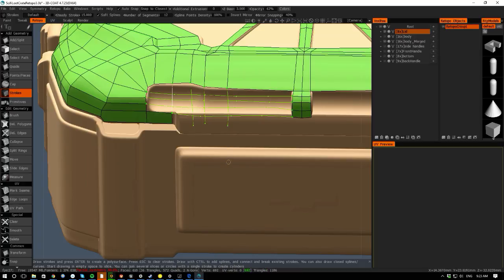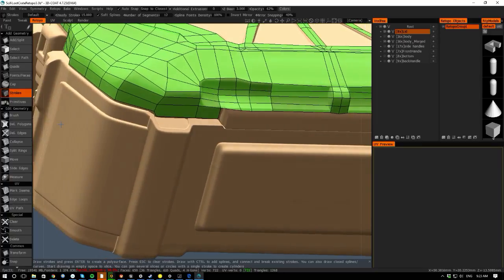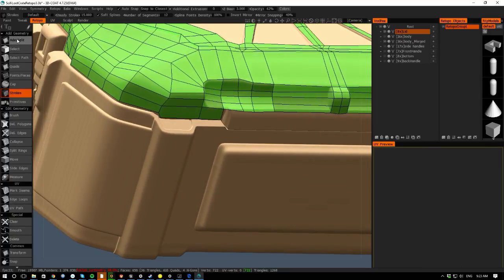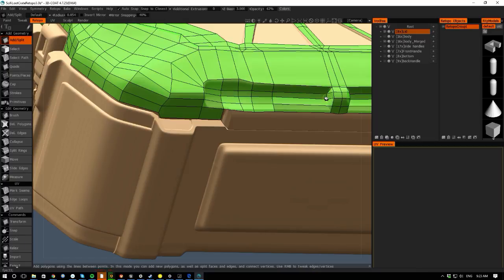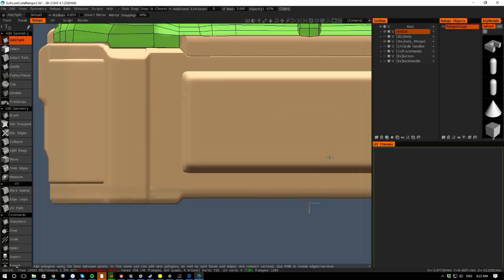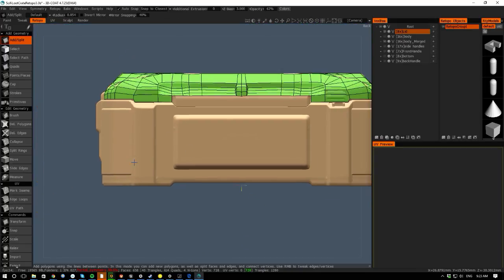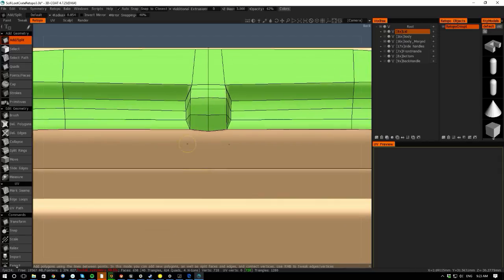Using strokes, press enter, bam, beauty. And then here I can use add split to locally subdivide this part, and then nudge it in place.